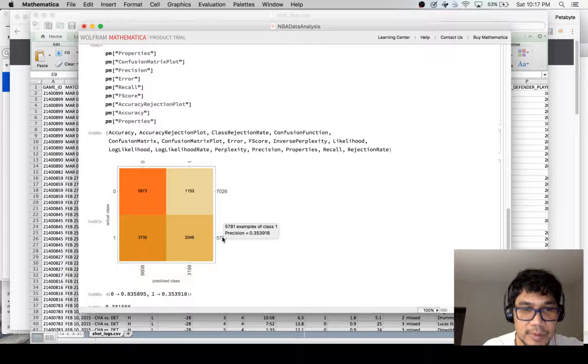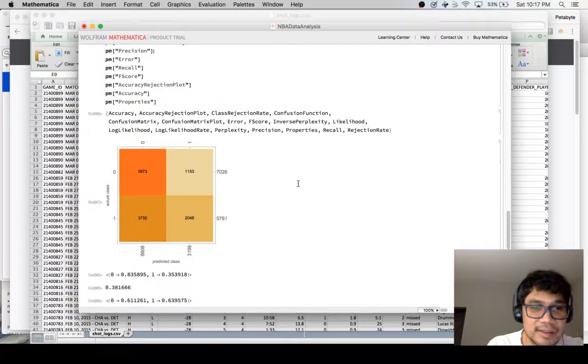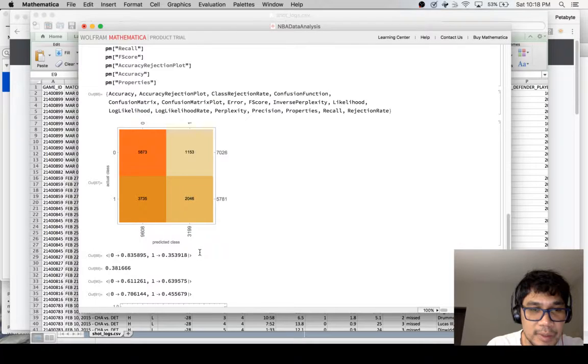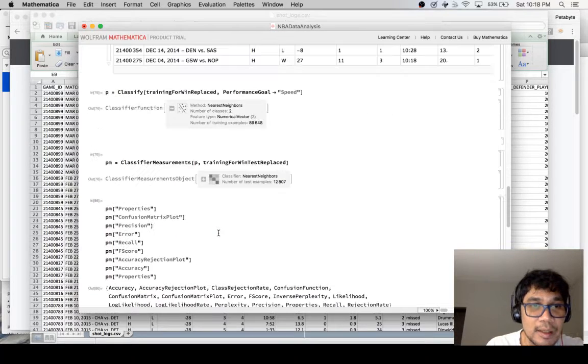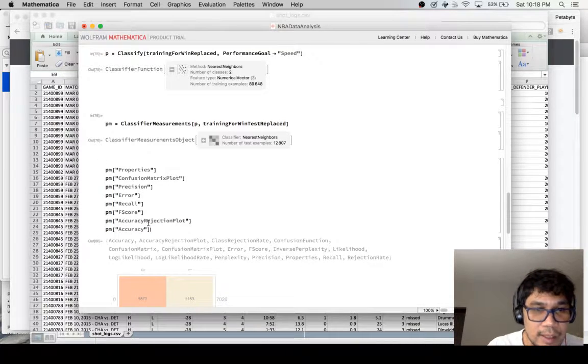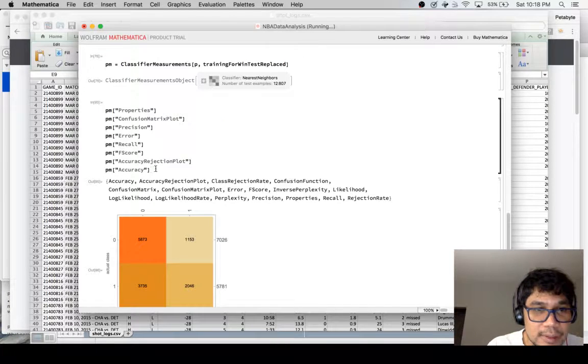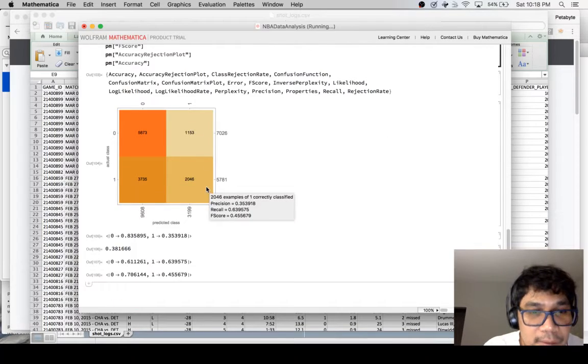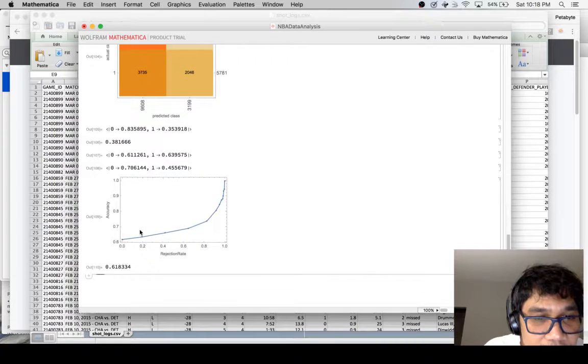Precision. Okay. So yeah, this will all be given to you, and then the F-score, you can get the accuracy too as well, and the rejection plot. So that's basically this one here.